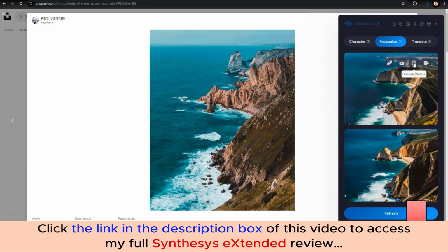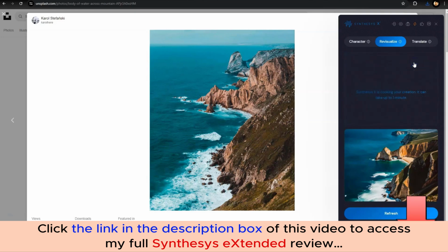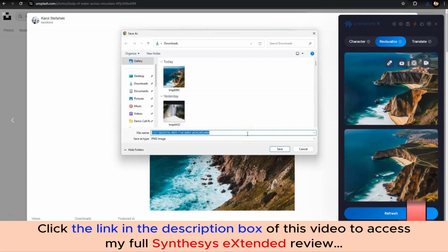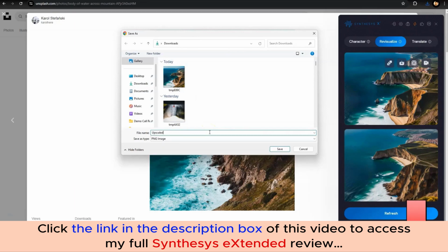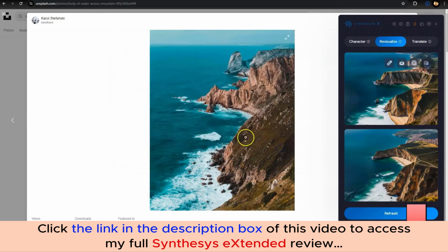So for this, let's click here. What it would do is it would enhance the quality of the rendered image. So let's see how that changes. Okay, so now you have received the download prompt. So let me just type in upscaled one. Okay, and then I'll compare the properties of both the original and the upscaled image.